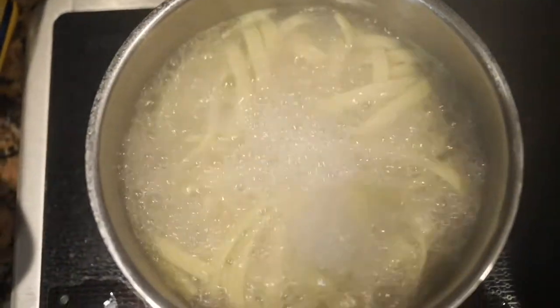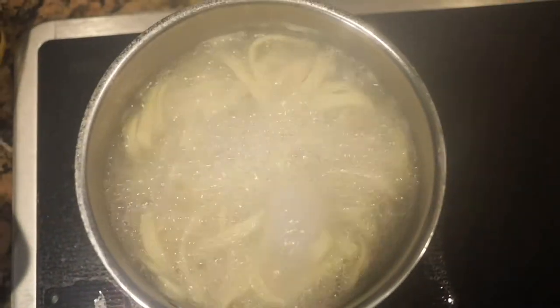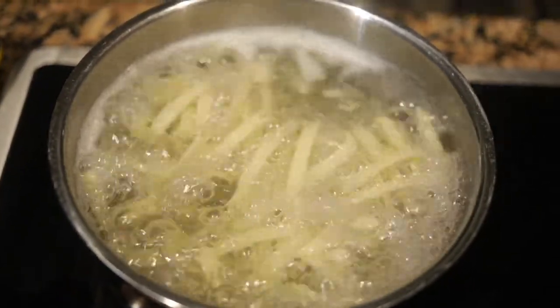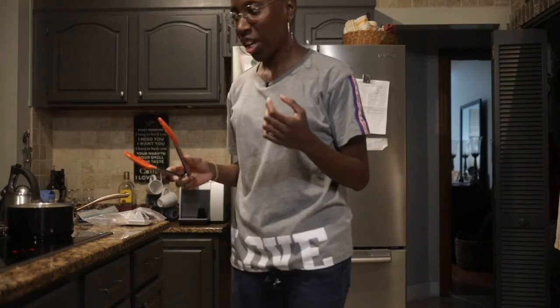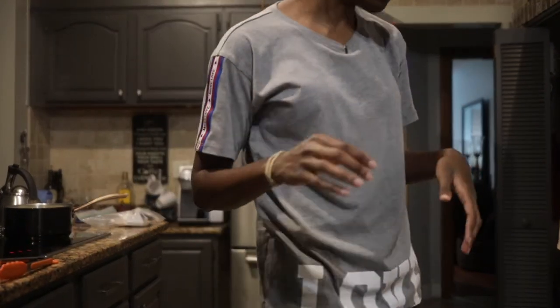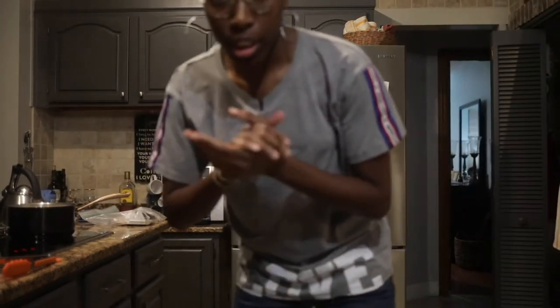So I'm thinking that they might be done. I'm not entirely sure, but I'm gonna pull them out. Or I'm gonna try one first, actually. Hopefully you can see me. It's a little al dente, but I think I'm gonna take them off because I don't want them to crumble. So I'm gonna cut them off now.